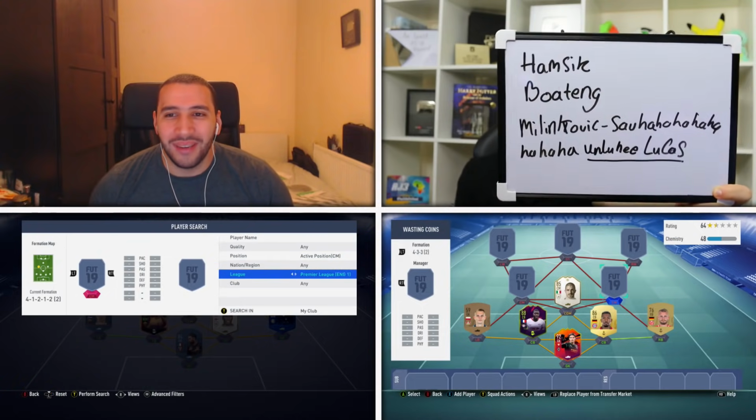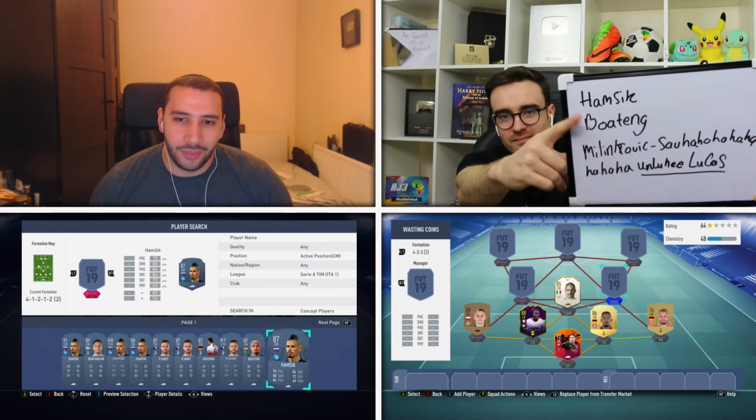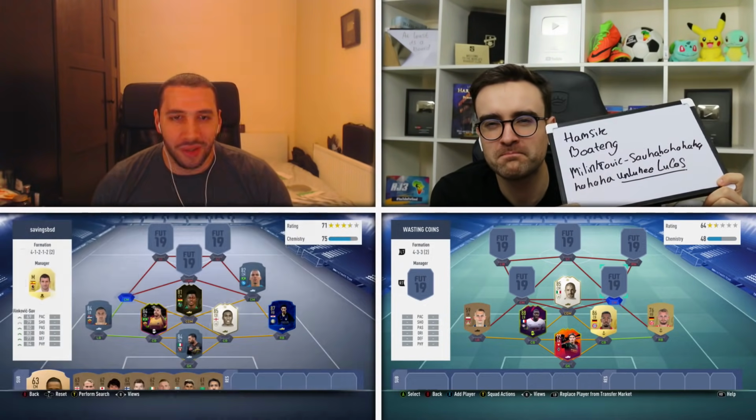Okay. And then I think I have... Do I have any more special cards? One sec, let's see. Actually, you know what? I'm gonna use a player that you've discarded for me, and that's Milinkovic Savic. I'm gonna move him to CDM.